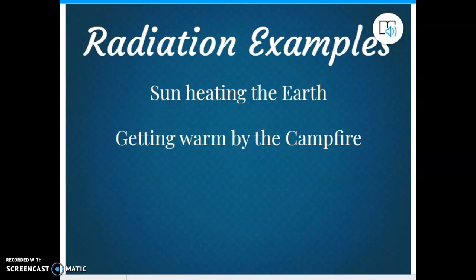And I think that that's something that's very important. If you don't have radiation heating up the earth, you don't have the earth getting warm and then hot air rising and cold air sinking, so you don't have convection. There's a lot of things that go on with the sun heating up the earth that's extremely important. So there's radiation, conduction, and convection. None of them are more important than the other.